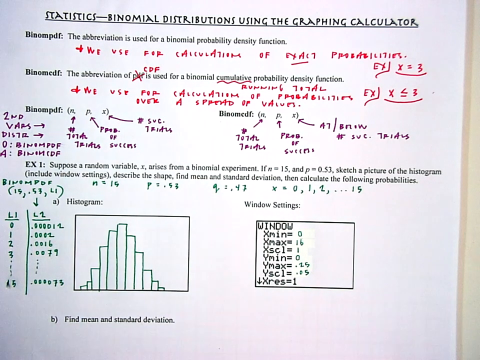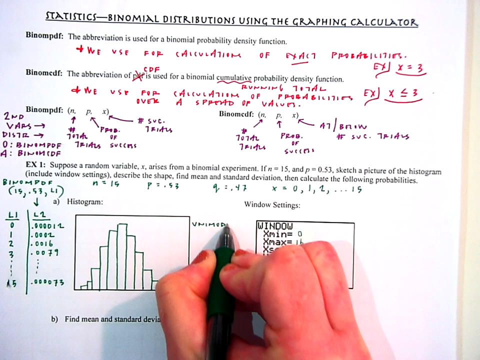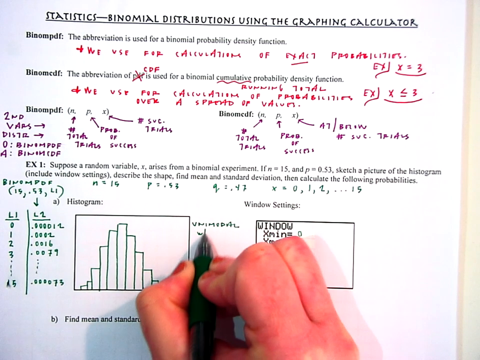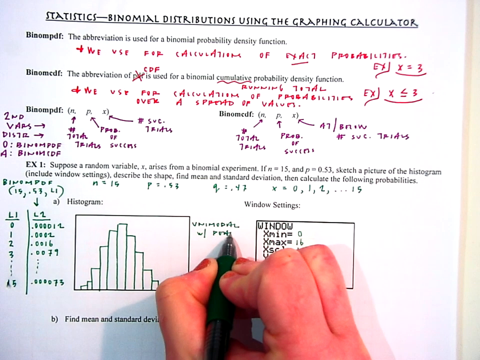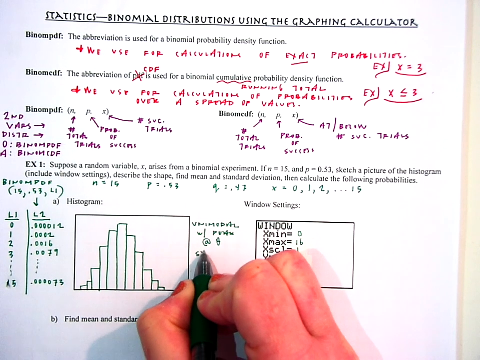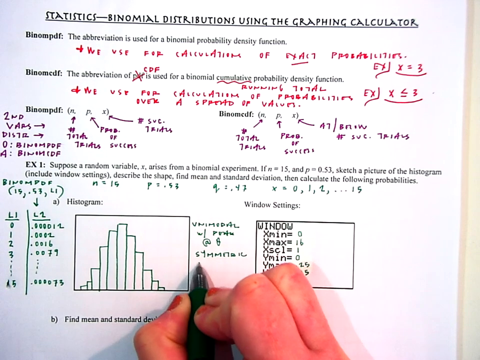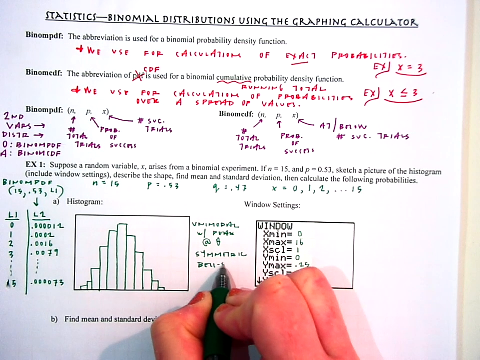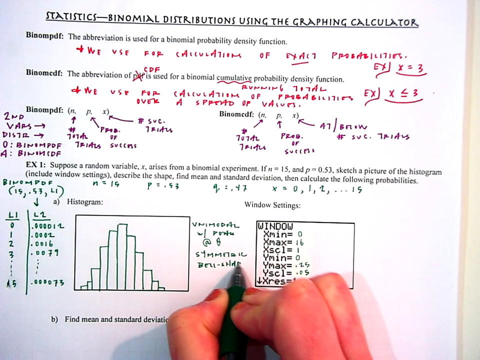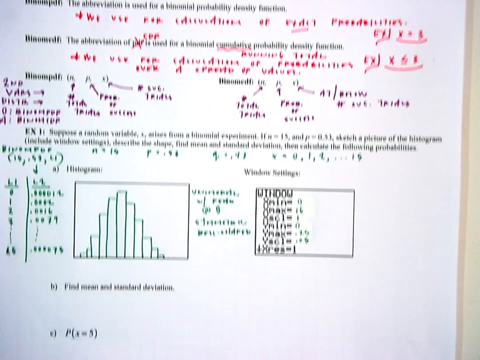Okay. Now, if I describe it, I would say it's unimodal. We see that one central peak. Where is the peak about? I'd put it at about 8, and then I'd call it symmetric. So symmetric, I could even tuck in that it looks pretty bell-shaped as well. I know that's usually what we picture when we call something symmetric. Okay, so then I'm saying, let's find the mean and the standard deviation.